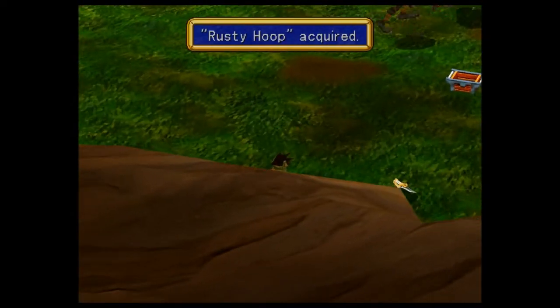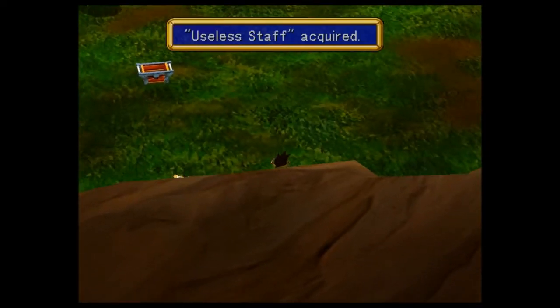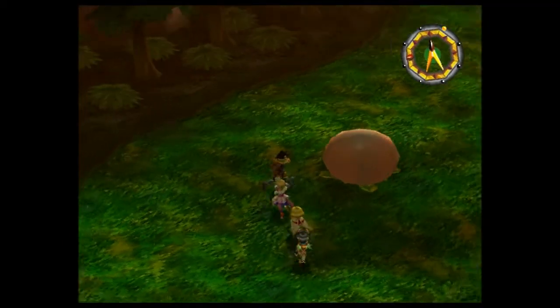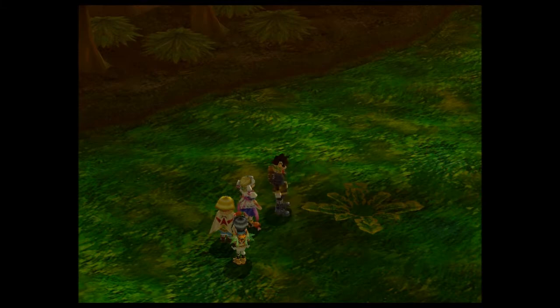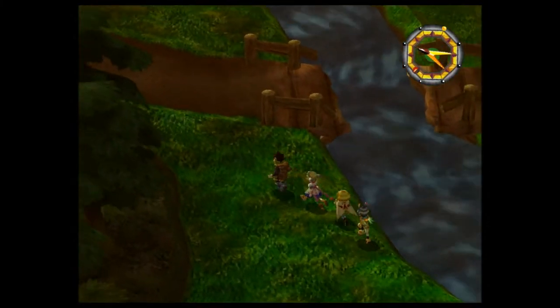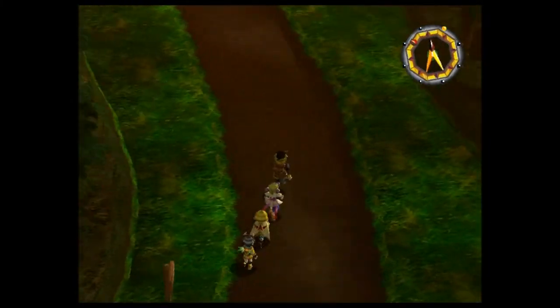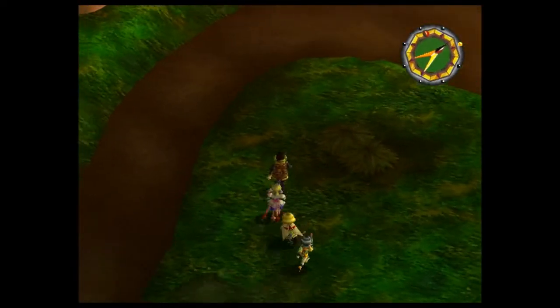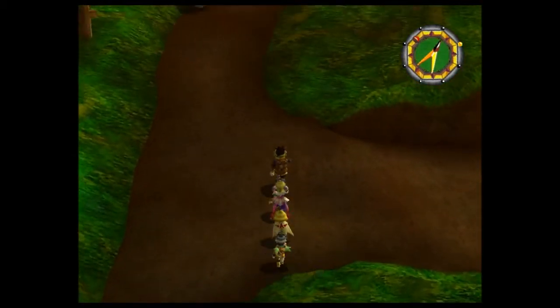A bunch of items here. A rusty hoop, a broadsword, a useless staff, and a dull knife. We just picked up a bunch of crap that we'll never use. Anyway, these weapons we picked up are ultimately useless. I have heard people argue that if you use these level 1 weapons, these crappy weapons, you can level them up into something, but I've actually tried this and have never gotten it to do much of anything. So I would ignore the rumor. I don't think that it does anything.